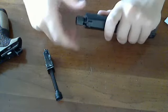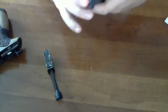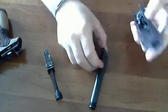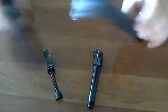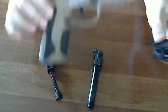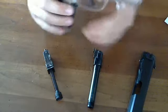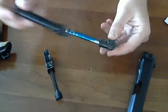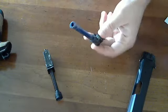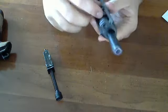This is a Detonator threaded barrel. Unfortunately, I don't have any unboxing footage. I actually got a different PX4 — a whole new one — and replaced the internals, because I had a broken trigger spring and magazine catch spring. Everything broke inside, so I just got a new one because I loved it so much. I might end up buying a Marui PX4 just because its internals are bulletproof.